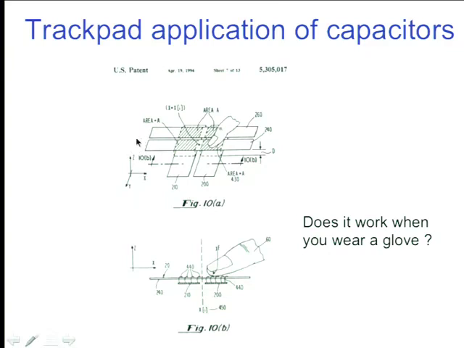Okay, the way this thing actually works is there are capacitors underneath here. When you bring your finger near here, it draws off some of the charge in that local area, and it tells the computer where your finger is. So the trick is, this is the patent. This is from a patent disclosure where the guy draws how it changes the electric field in this capacitor. And they point out that if you can't draw off the current, it shouldn't work.